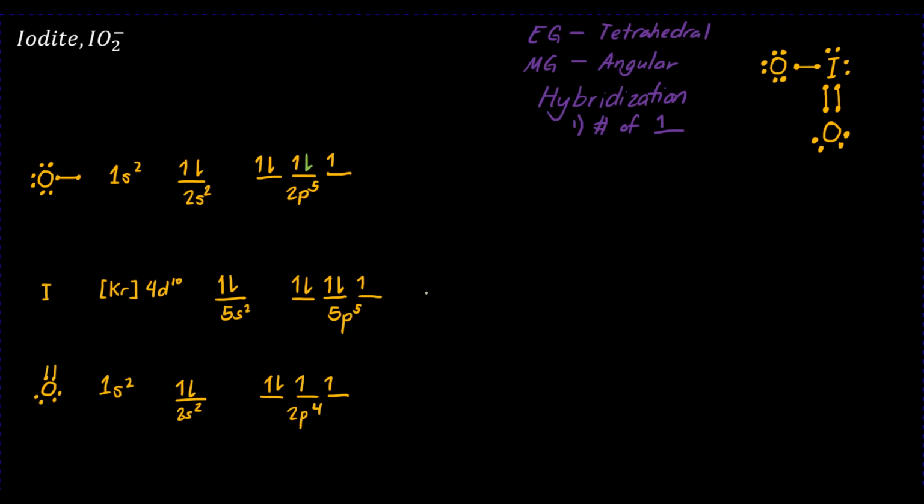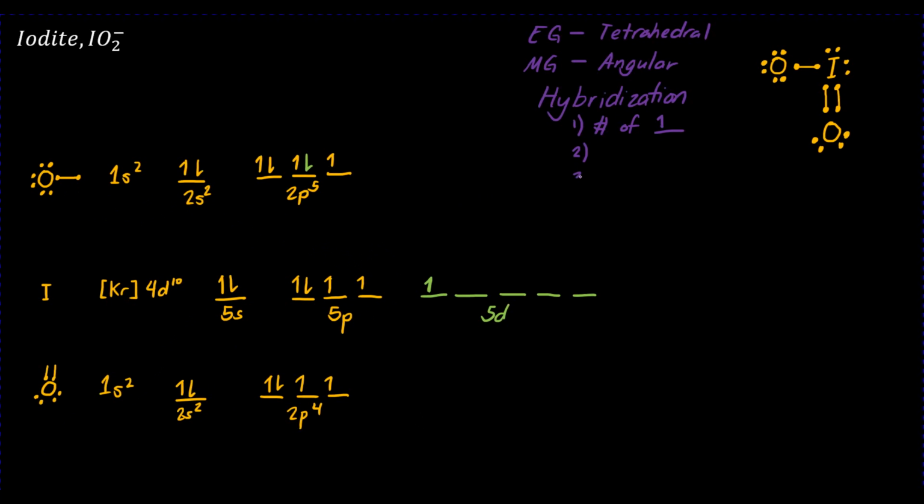As I mentioned earlier, if it is necessary for iodine to form multiple bonds, and for other central atoms that can expand their valence shell, it will use up the vacant orbitals. Okay, 5d0. So here, in order to prepare two half-filled orbitals to bond with oxygen number 1 and oxygen number 2, we can move this electron here. It will look like this, and I might as well remove the numbers in order to avoid confusion. Now iodine has enough half-filled orbitals to bond with oxygen number 1 and oxygen number 2.